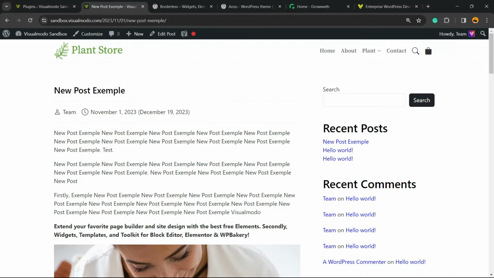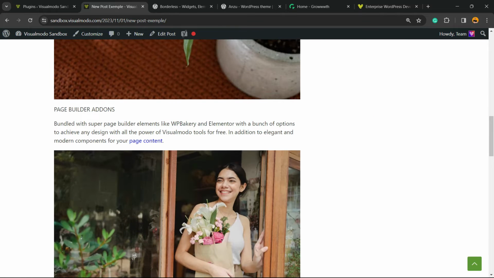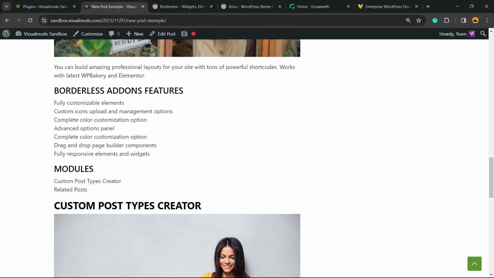And as soon as you do this, if you go to one of your posts or one of your pages, for example, as you can see, we cannot select the text, we cannot right click on the text, we cannot do a lot of things that persons with bad intentions used to do, for example, selecting your content and copying this.